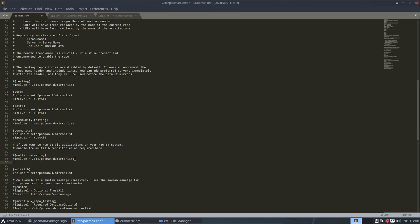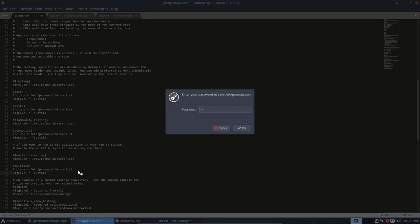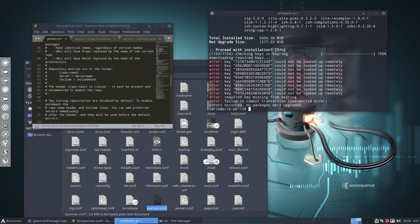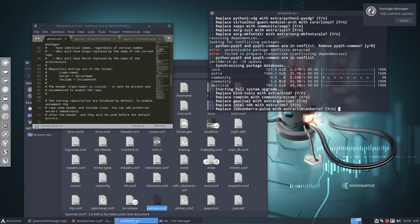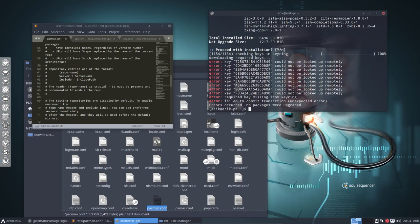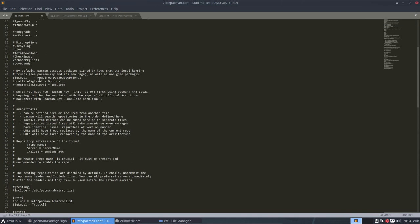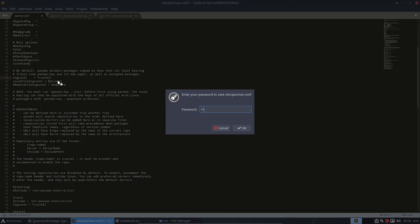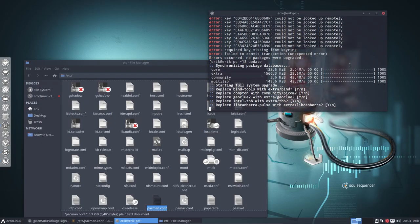Here's another one. No. Oh yeah, there is another one here. I don't think it will help, but I'm gonna try anyway. Too fast. Here it is, up here. Save. Oh my god. I am so curious to know if this will work.